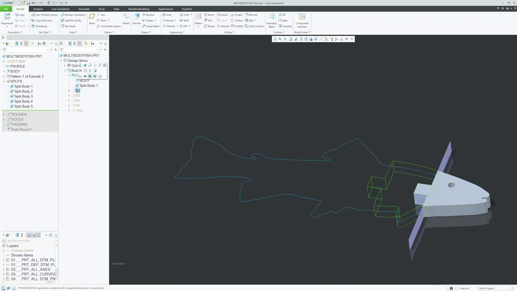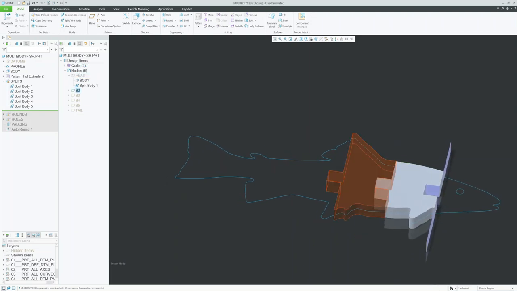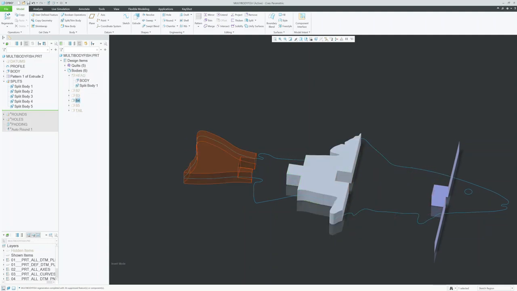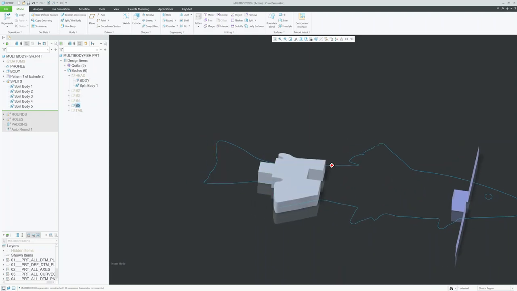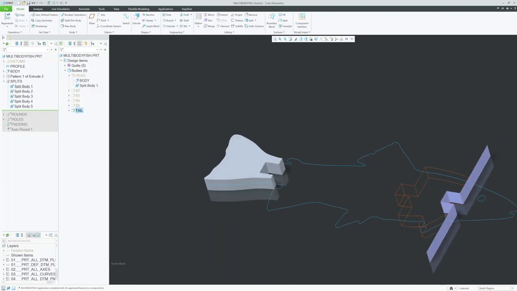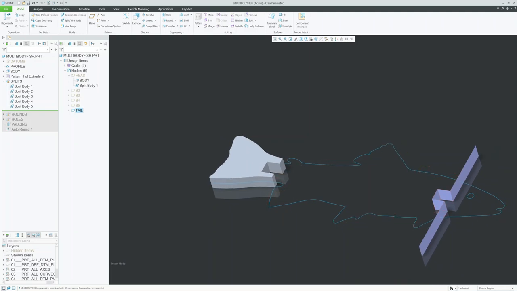Here is another part that was cut from these operations. I shouldn't call them parts, I should call them bodies actually, because that's what they are. But these were all just simply created by creating a split body and referencing those quilts, okay? So let me go ahead and turn all those on again so we can see what we're doing.